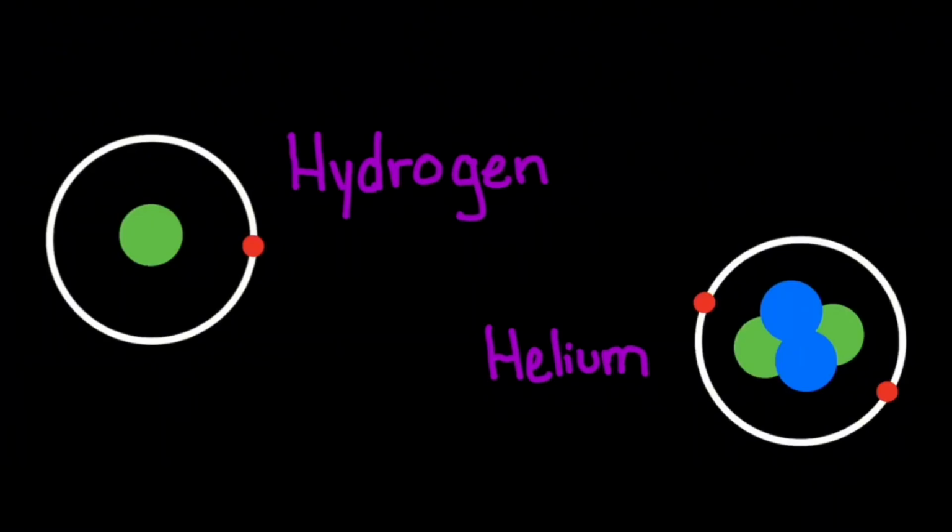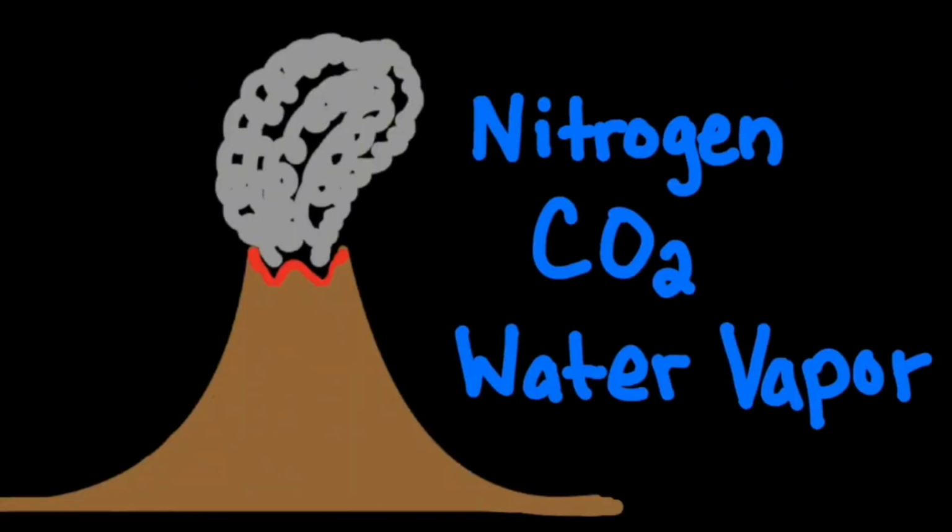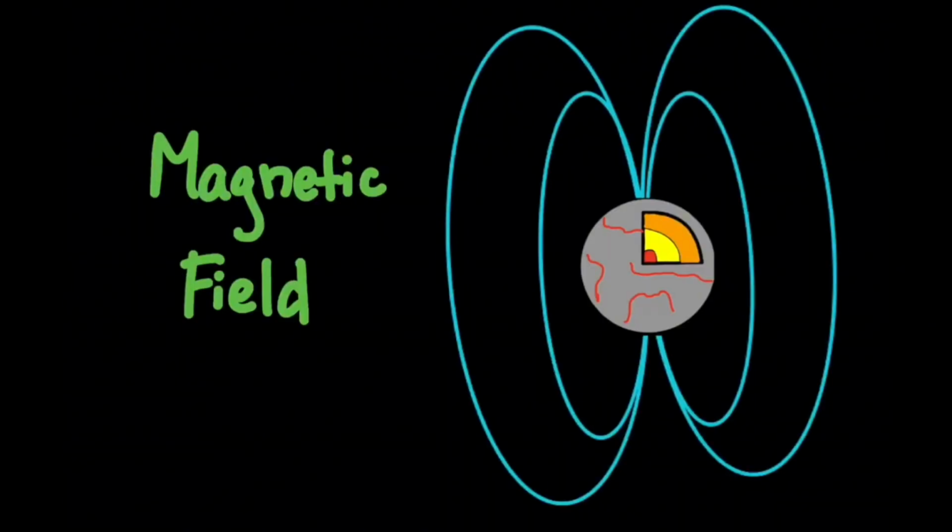Also during the Hadean, we have the formation of the first atmosphere. Earth's first atmosphere consisted of hydrogen and helium and other light gases. However, this atmosphere was blown away from solar radiation. Gases from volcanic activity supplied the second atmosphere with nitrogen, carbon dioxide, and water vapor. Now with a magnetic field, Earth was protected from solar radiation, meaning this new atmosphere was protected.